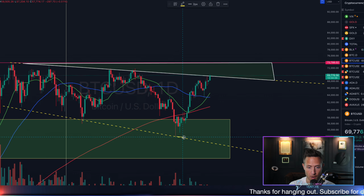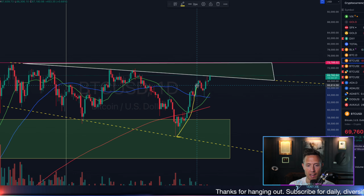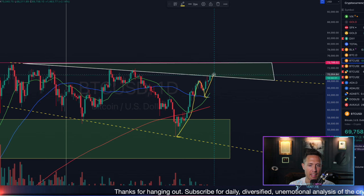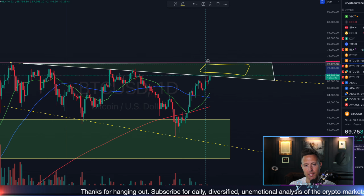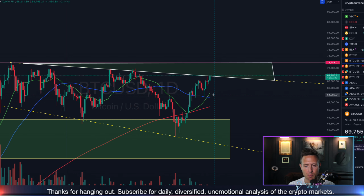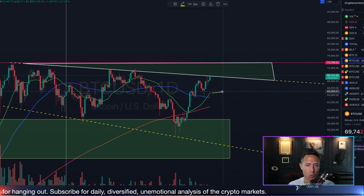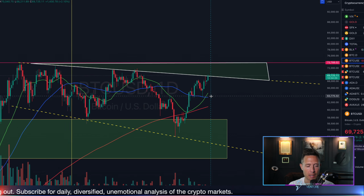First off, from that downside, really nice move through those moving averages, a test of support to the 50-day, and right around the 20-day, really nice, and then a bounce. If we get the resistance here, Bitcoin falls back down. This is what we need to track. Can these moving averages continue to hold, the 50 and the 20-day moving average?